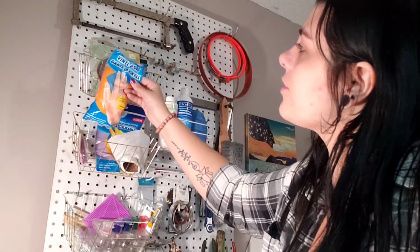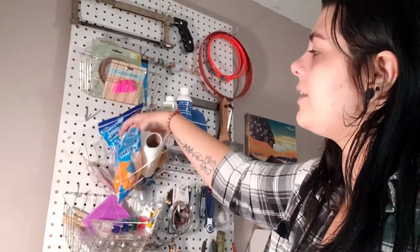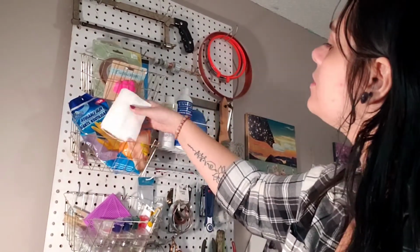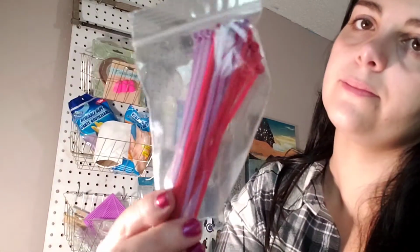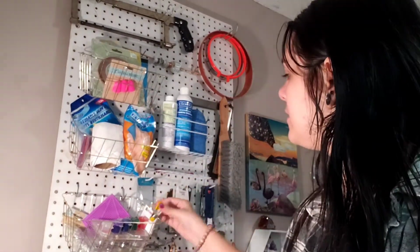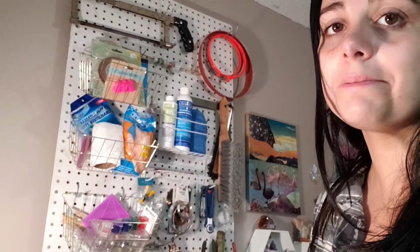Gloves. These are the vinyl ones. And then I have the reusable latex ones here. And, oopsie. And some toilet paper in case you gotta clean up. And some, what are these called? Zip ties. Now down in this bin, I have these little clips sometimes. I need to clip stuff, but just clip it right there on the outside so I don't lose it.